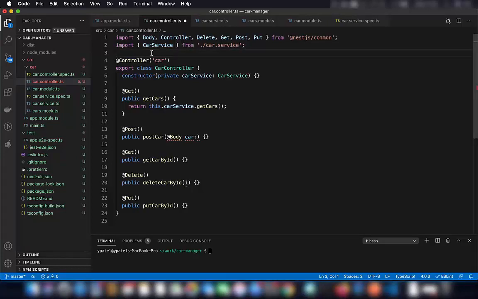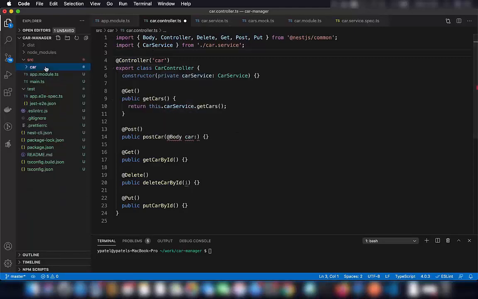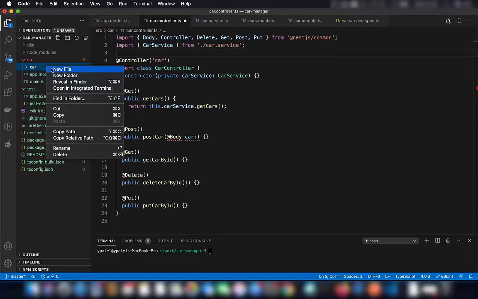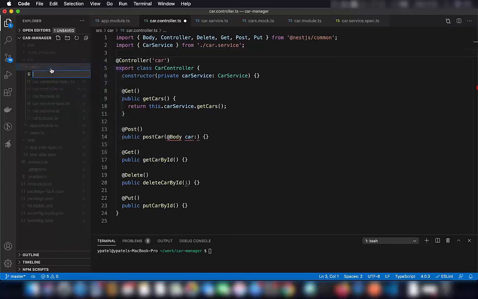DTO stands for data transfer object, and DTO is an object that defines how data will be sent over the network. So we can define a DTO file, for example. So let's define this DTO.ts file. So this file name can be car.dto, for example.